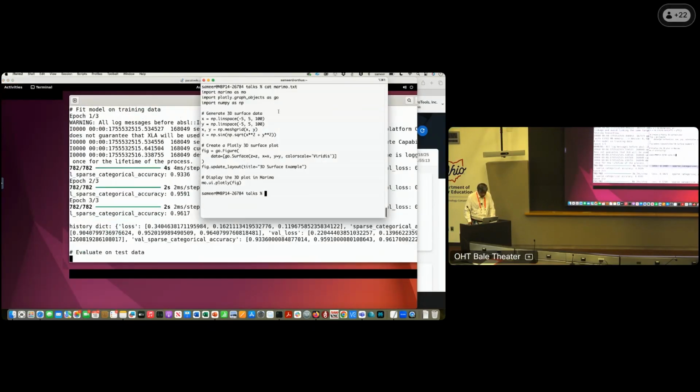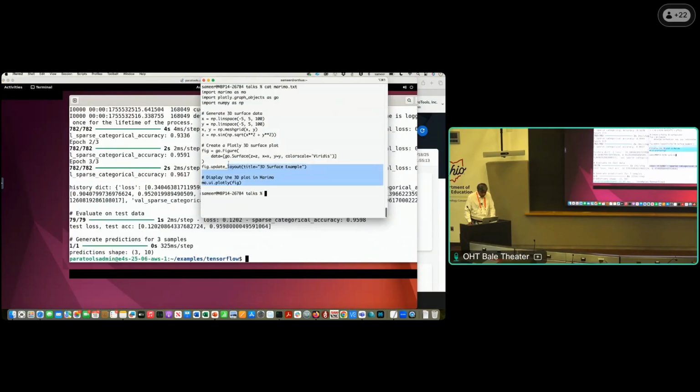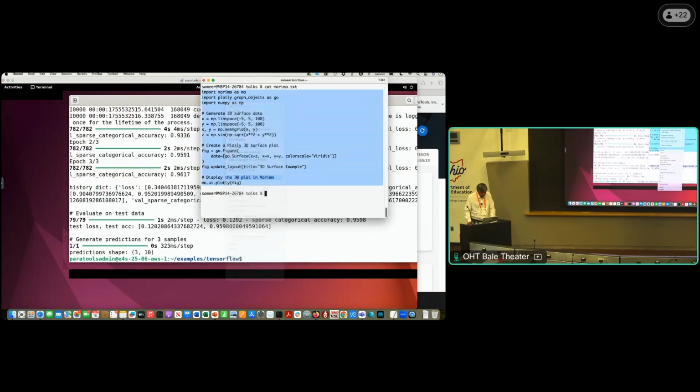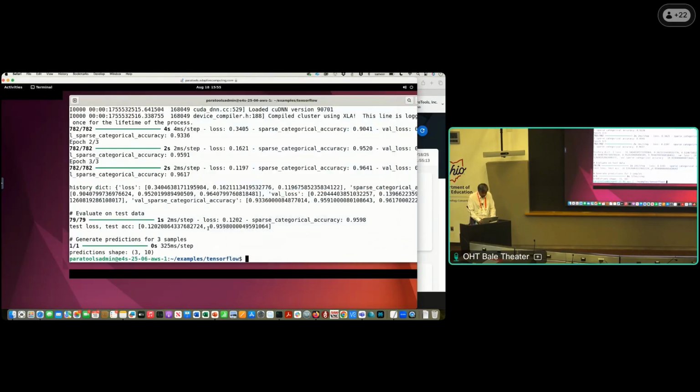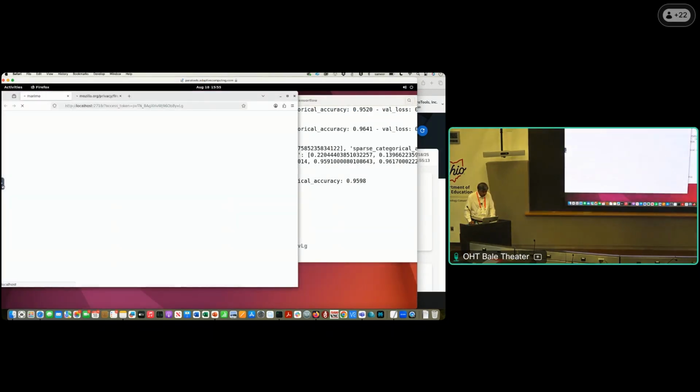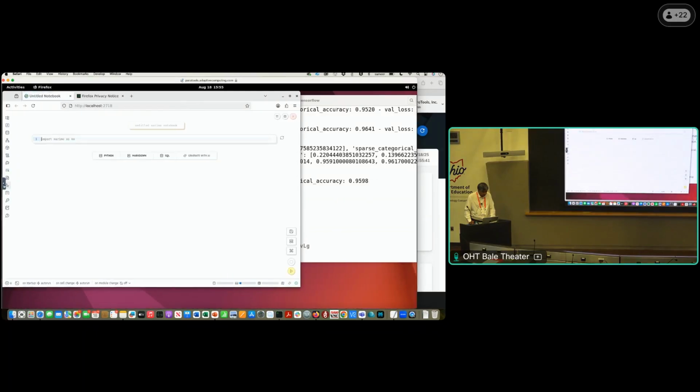So here is an example of Marimo. Let me just show you how to cut and paste between environments. This is on my local laptop, and I can say copy over here. If I say marimo new, then I can get this.